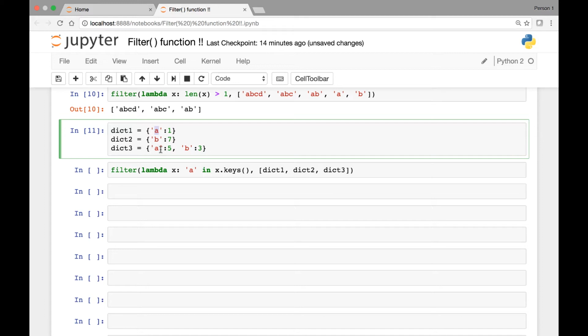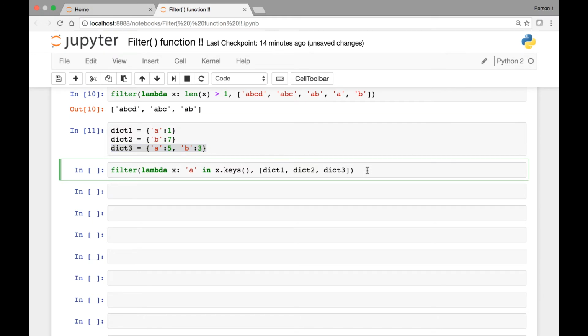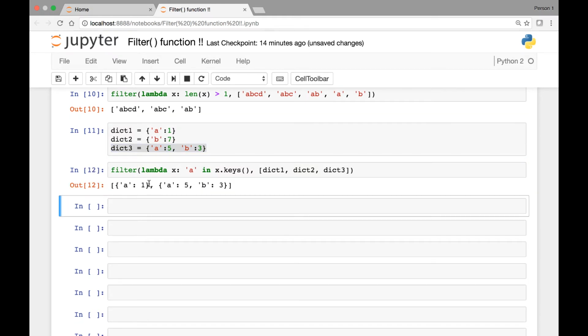And dictionary 3 also has A as its key, so the result will be a list containing dictionaries 1 and 3. Let's run it and verify. So it will be a list containing dictionary 1, which is A1, and then dictionary 3, since it has A as its key.